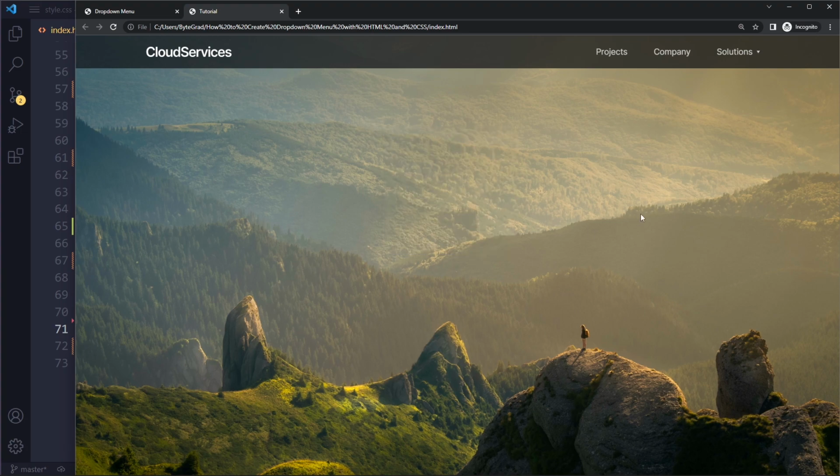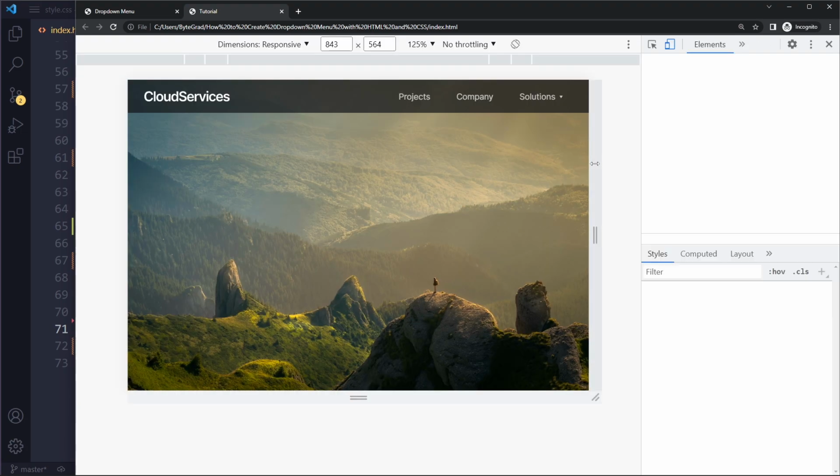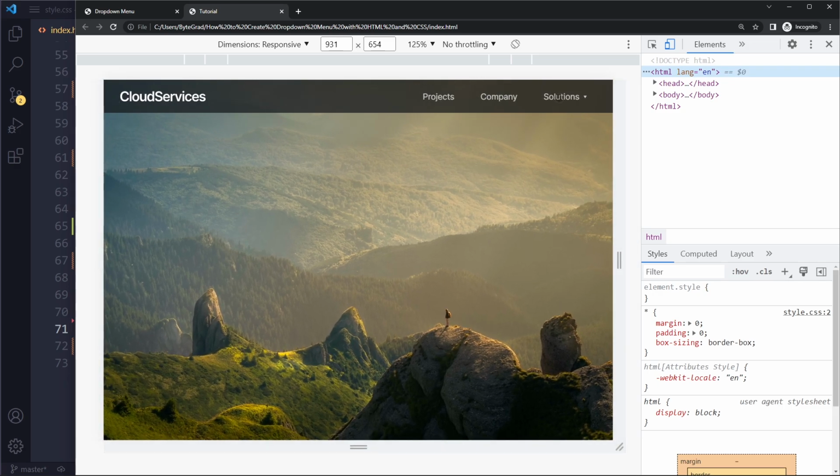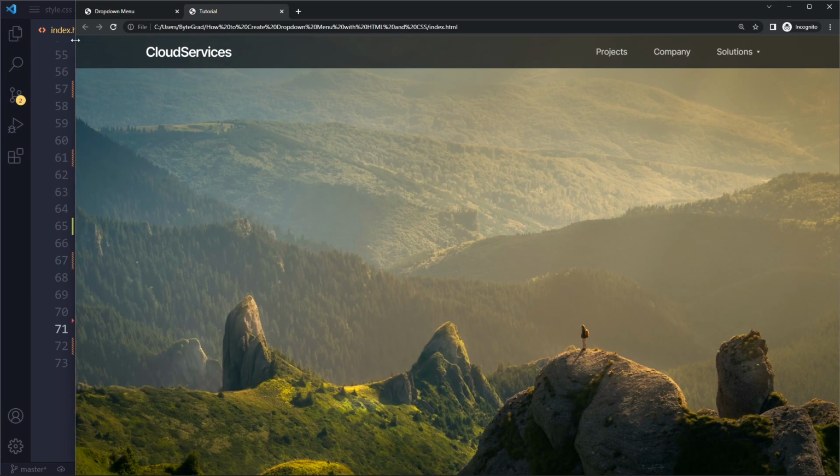I can right click, inspect, and here you can play with the size of the viewport, right? So this is what we call the viewport. It's the visible area of the web page, right? So if I close out of here, this is the viewport, right? It does not include the address bar, right? All this browser stuff is not part of the web page. Only what we see of the web page, that's the viewport.